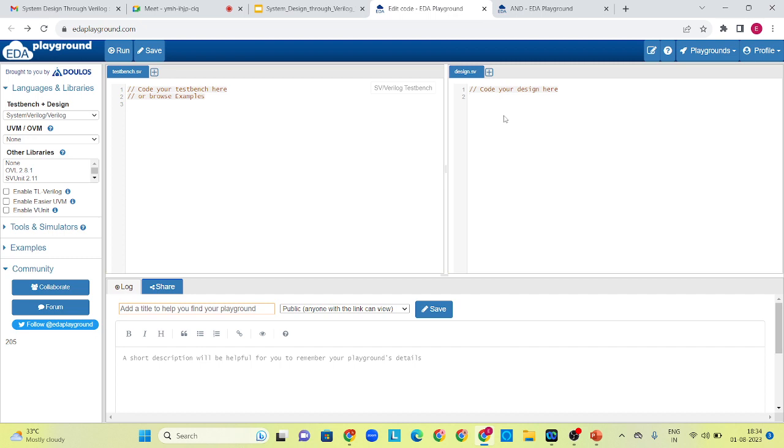So first, to define any module, we will start with module and end with endmodule. Module, followed by the port list: A, B, and out. Then input A, B, then output.